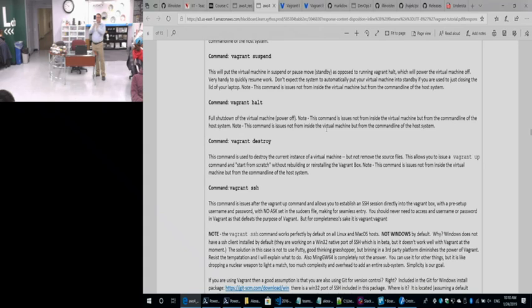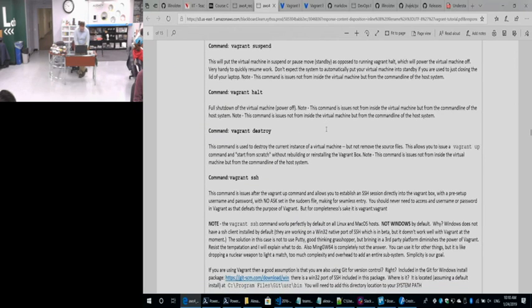destroy, it will basically discard all the deltas, all the changes that have been made since the initial run, and you get a fresh system in a matter of seconds, minutes, right? So this is really good, especially too, to keep a bunch of CentOS boxes laying around, so you can just be like, oh, let me try to install this. Oh, okay, didn't work, blow it away, right? Instead of having to re-download stuff. Okay, and I'll show you that here.